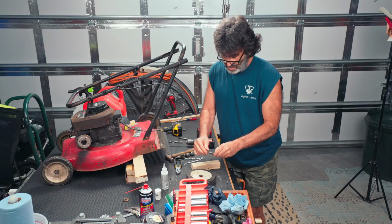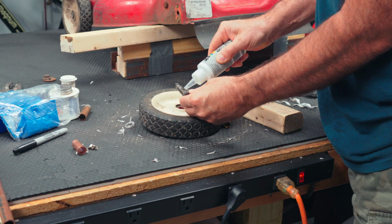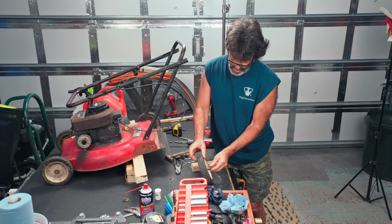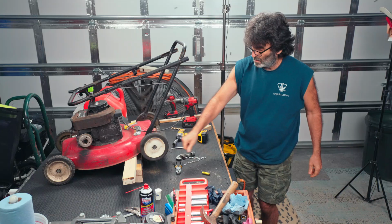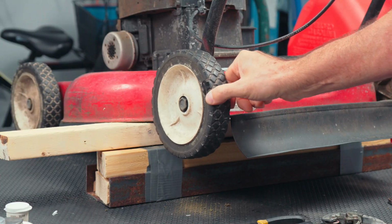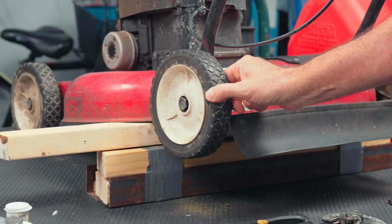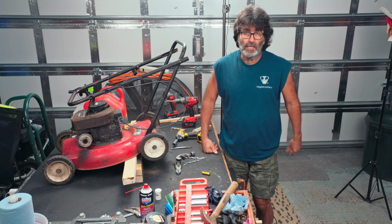Let's go ahead and put a little bit of silicone grease on our axle shaft right here. You don't have to do this part, but I kind of think it'll make it last a little bit longer. And let's put it back on the mower and see what we got now. Oh yeah, still got a little bit of a wiggle, but here's the comparison before. Look how much wiggle we had compared to how much we have now. Spinning fine. I think that's going to last for a while.